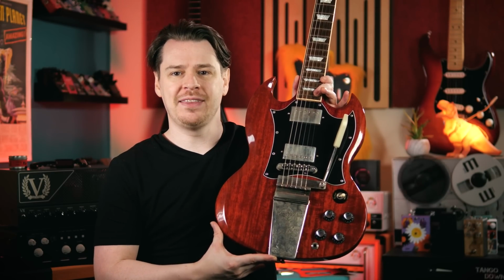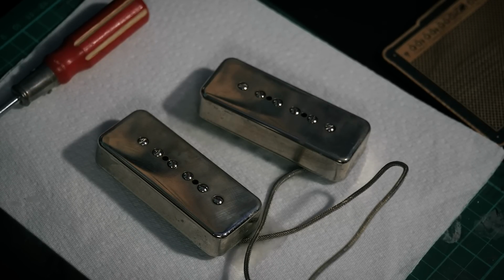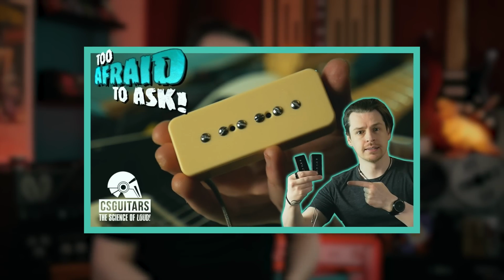Today, I want to take this a little Iommi. I've been threatening to go full Sabbath with this guitar from the very outset by including a set of nickel-covered P90 pickups. These ones here, in fact. I wound these up yesterday to the same vintage hot specifications that I talked about at length in my What Are P90 Pickups video, another one that you should go and watch.